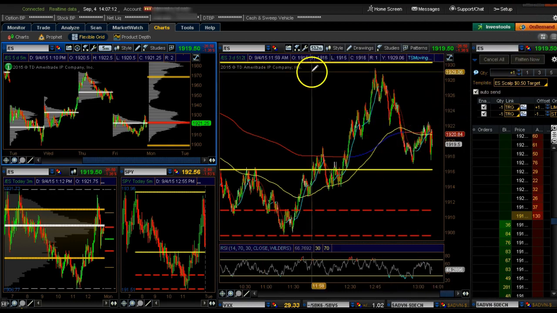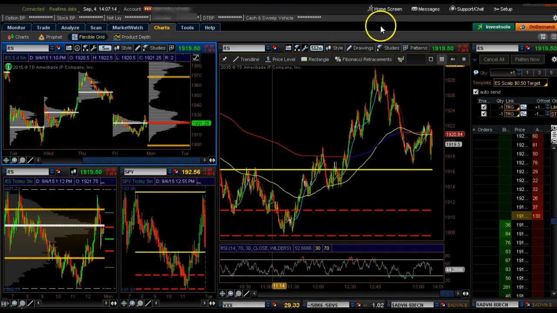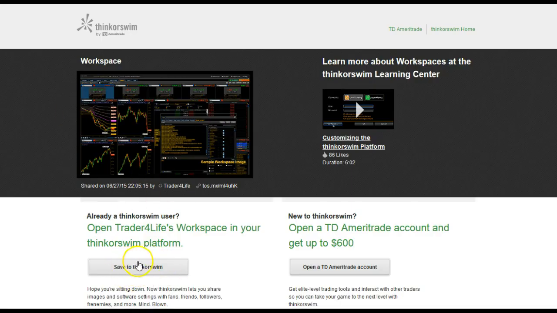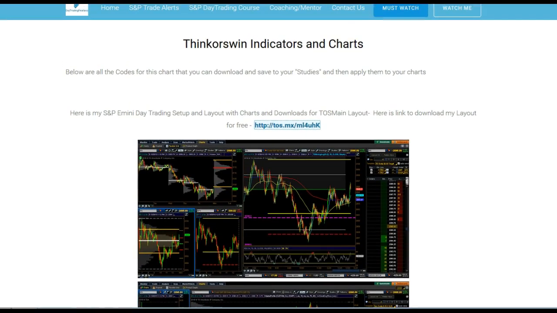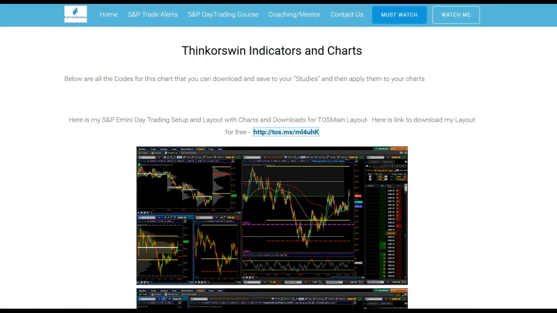So now what's happened is you have ThinkorSwim resized with all of my charts and the settings and all that. Now, the second way of doing this, if the first way doesn't work, if it says you need to install it, because sometimes there will be a bug coming from ThinkorSwim's side, what you'll want to do is go back to the Day Trading Fearless link that I gave you, the page where all the indicators are.